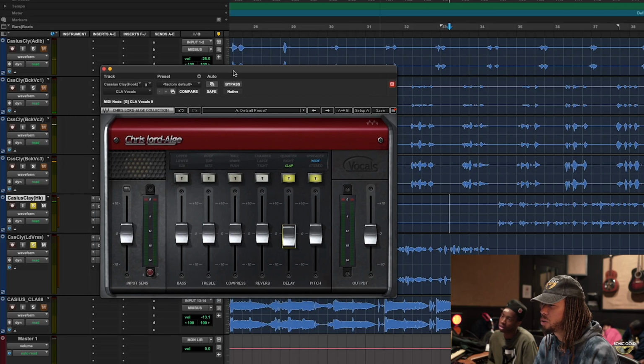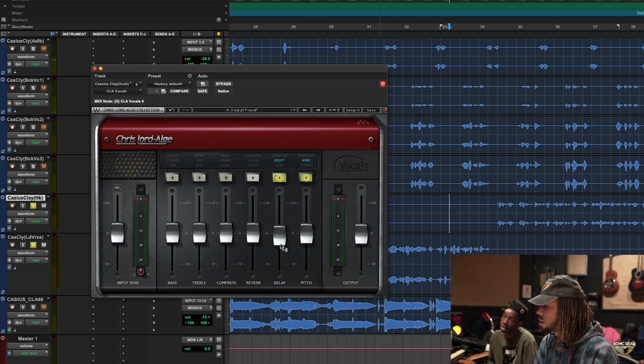And we do got reverb on here. We could try eighth note. Remember our tempo isn't set up, but let's just hear our sound.